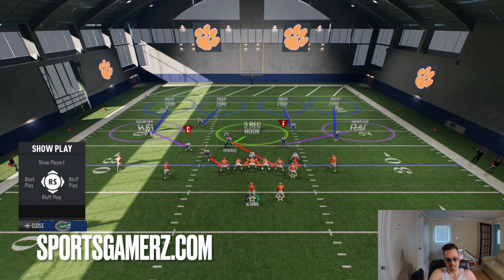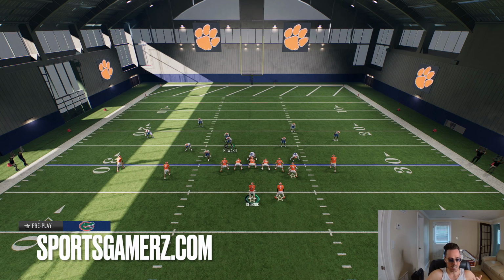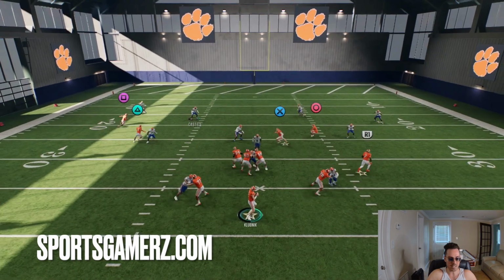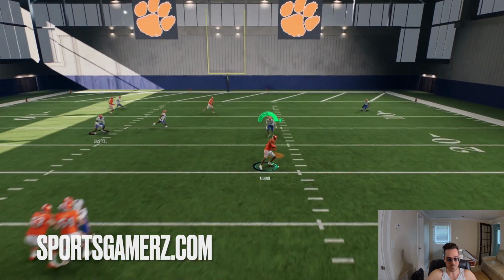Now, against these types of loop blitzes, just like the crossfire blitz, you don't want to call a normal pass because there's not really good consistent protection against it unless you start blocking other players. However, when you call a play action, the same thing's going to happen where it's going to make that looper just run straight into the O-line instead of coming free. And remember, you don't even have to block the running back. Just calling a play action pass is going to change that rush angle to where we have plenty of time to where now we can easily make a read to the open receiver.